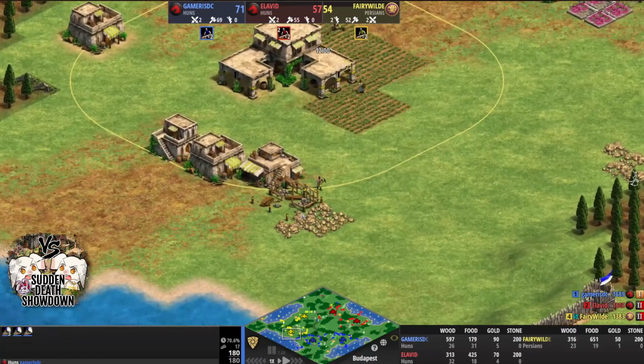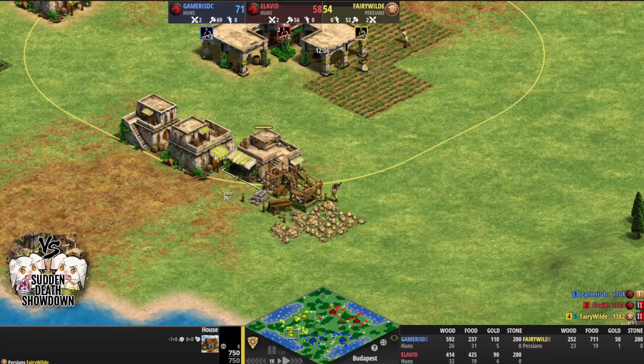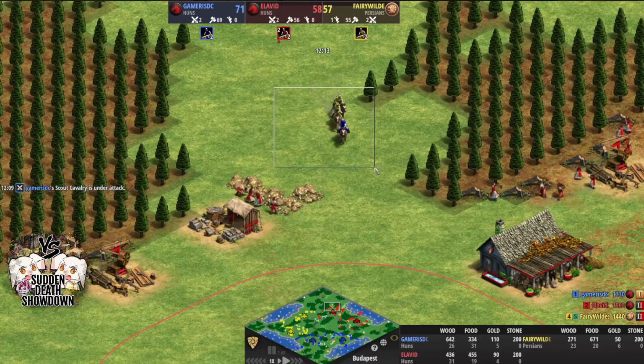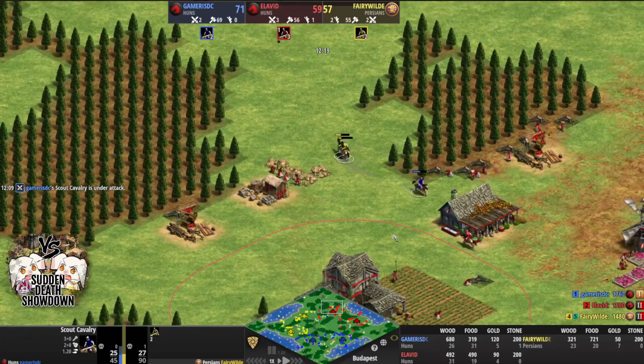Oh, I hate this mining camp from Fairy. Should leave a one tile gap, and he knows that. Even with the house here, I'd just put it here instead. Oh, scout spotted for Gamer. Still in Dark Age, actually. That's why he's on 69 villagers.